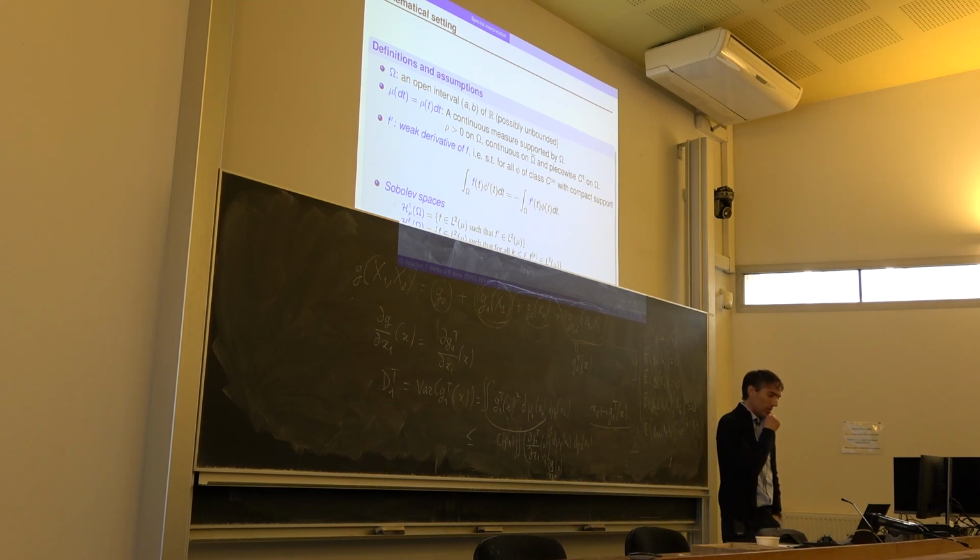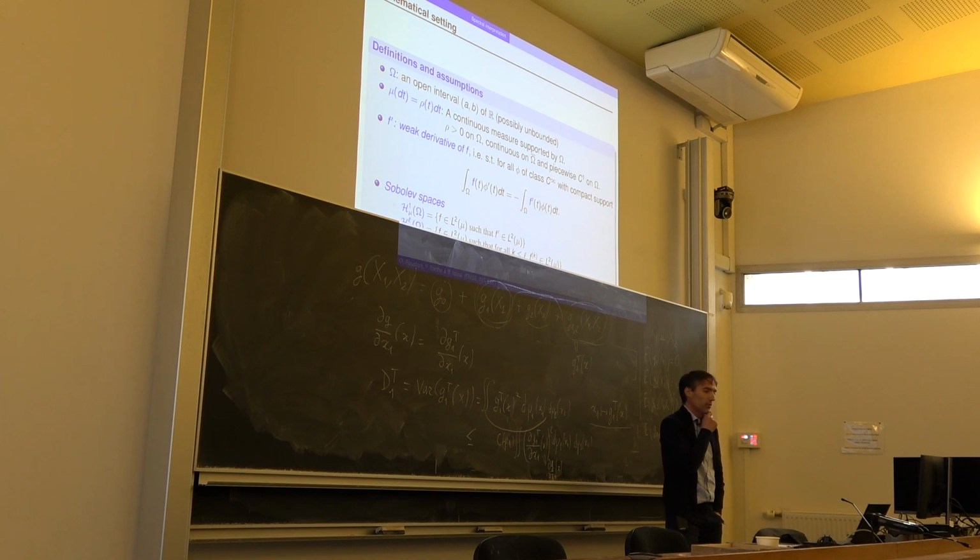Okay, so I start with this slide, which gives you the assumptions. To compute Poincaré inequalities, you have this framework in which you can do something. The main assumption is that you consider a compact interval actually. In this slide it is unbounded, but to get some general result, we will restrict it to a bounded interval.